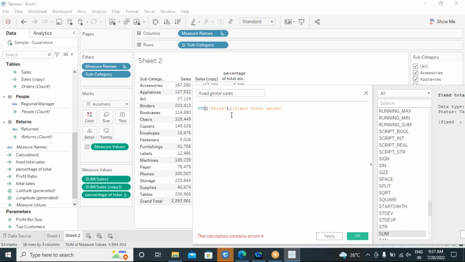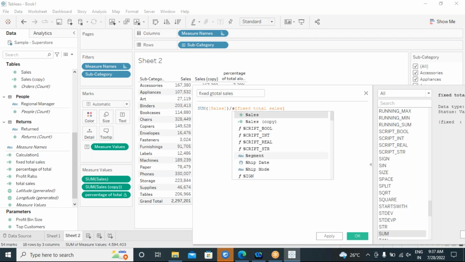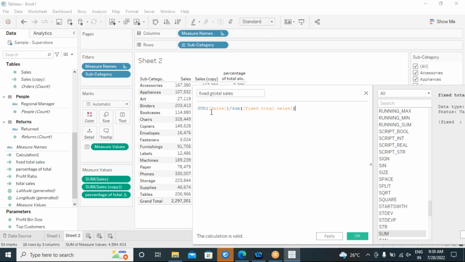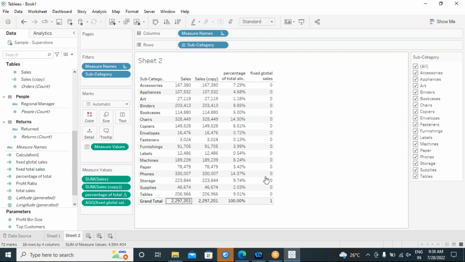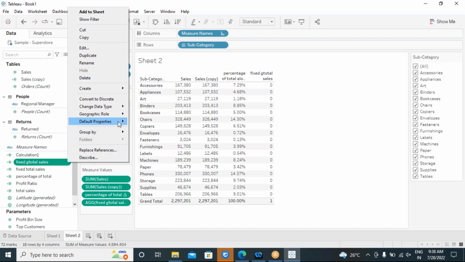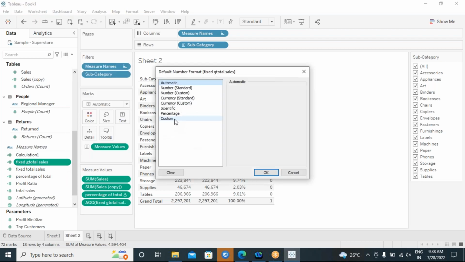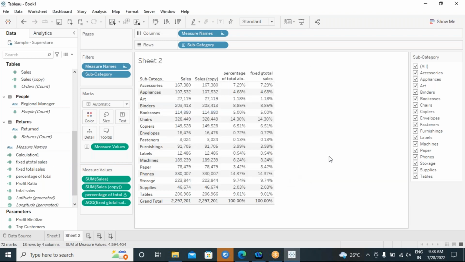Okay. Let's try to go for apply. Try to bring this. Same values you are getting. Let's check this filter.